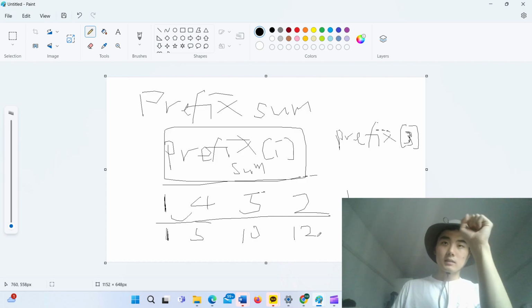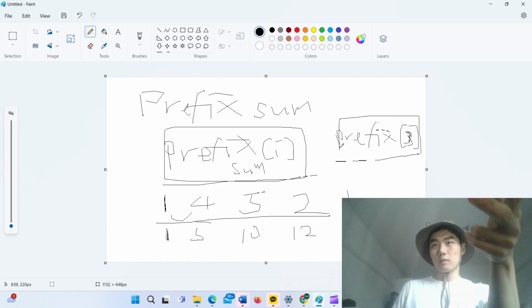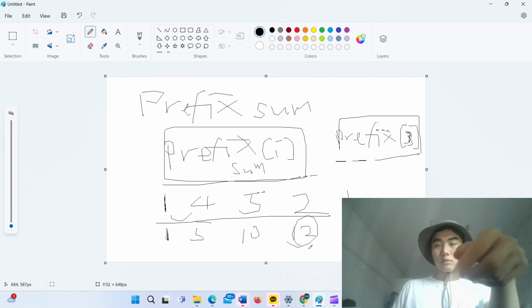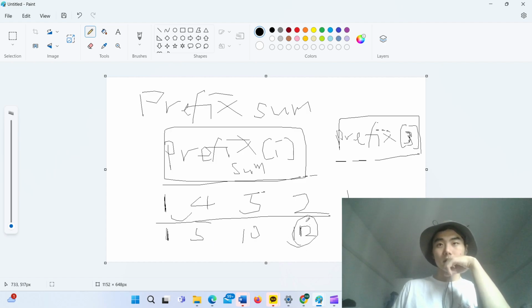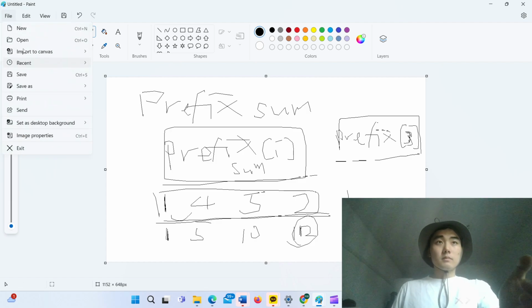So it's the sum of the subarray until that specific element. So if we see the prefix sum of 3 now, we can see that 0, 1, 2, 3, it's going to be 12, right? Because it's the sum of the elements until this fourth element, or index 3. So that's basically the concept of prefix sum.